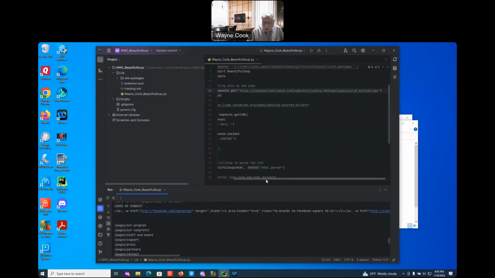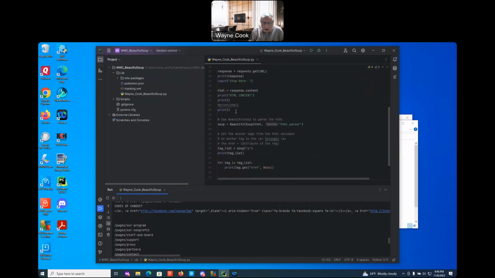It's a very short program. I say HTML equals response dot content. Then I'm going to print a header, print a blank line. I could also put in a \n and it would do the same thing.